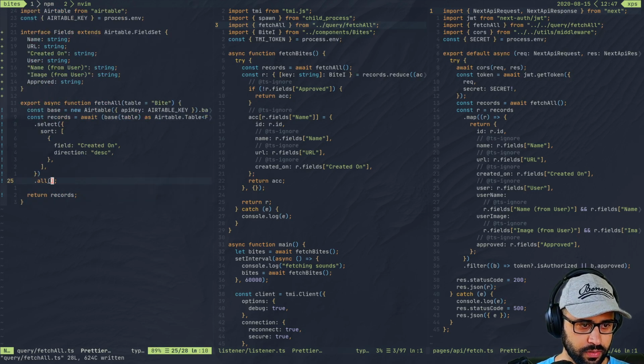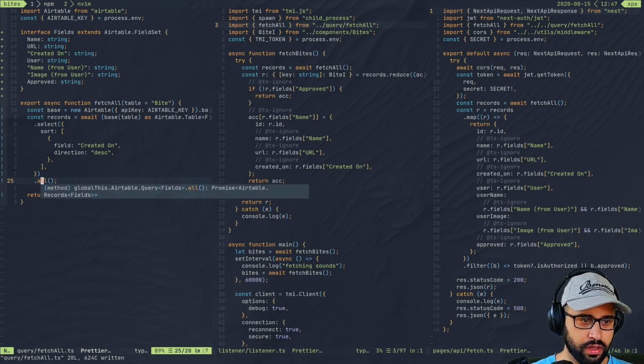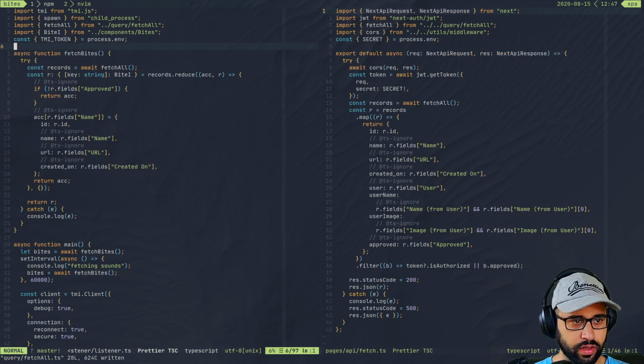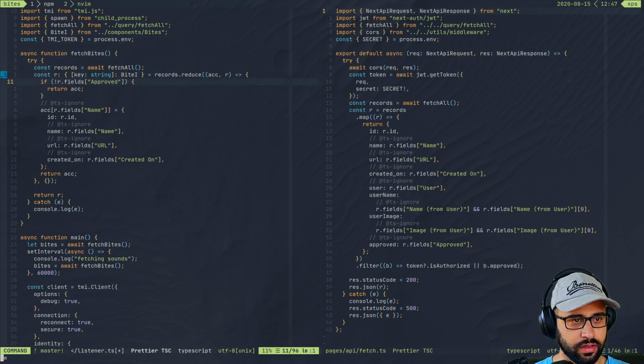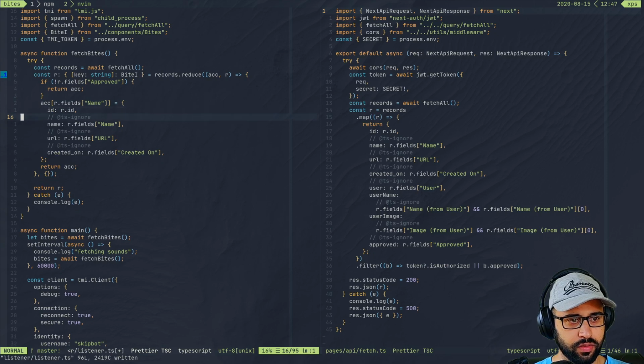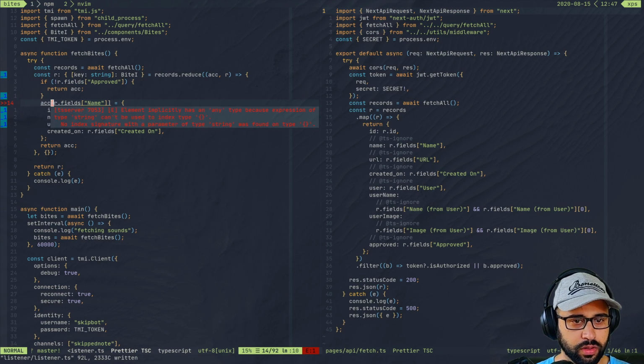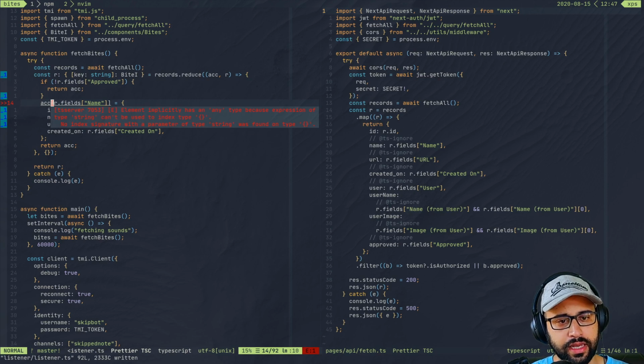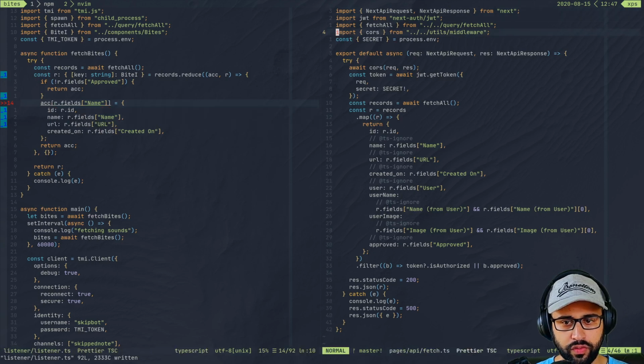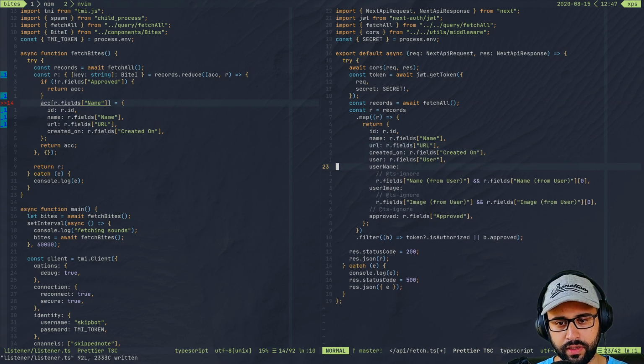Let's see what all returns now. Yeah, you see it says it returns a promise of Airtable records which has fields within it, right? So this file is fine, but what we are more interested in is this thing. So it doesn't seem to be throwing issues right now. Okay, it did actually throw errors, and let's see what the error is. It says element implicitly has any type and so on, but let me go ahead and remove ts ignore completely from all these lines so that we can start fixing it.